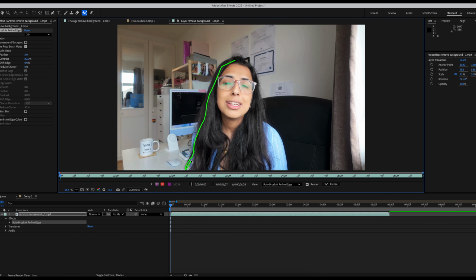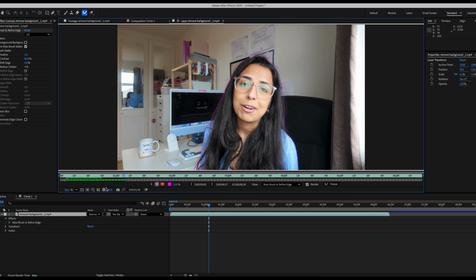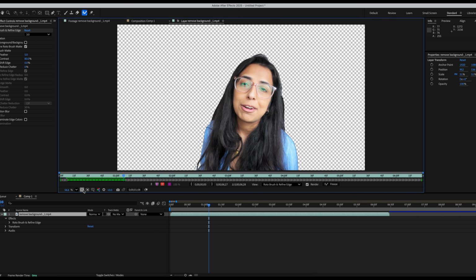You also want to add or subtract to the mask, and it's different for Mac and Windows users, but on the Mac you want to hold down Alt, and that will give you the red circle with the minus, which means it removes the mask. So you can see here it's sort of detected bits of the background that I don't want to be included, and then when you let the Alt go, it goes back to the green circle with the plus sign, which means you're adding to the mask.